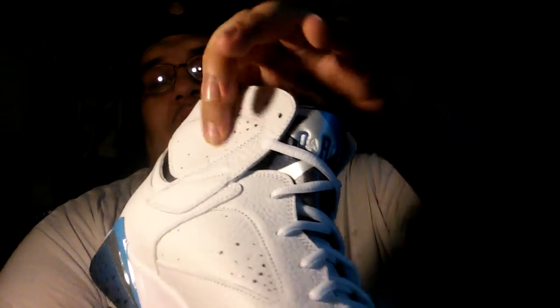But I'm gonna tell y'all this, this is nuts. Y'all can see right here how good the tumbled leather is. I don't know if y'all can see right here, but that tumbled leather is bananas. Let me, there we go. That's focusing. Very dope though. I cannot hate on this sneaker. Like I said, nostalgia wise, it's there for me. It reminds me of the ones I had back then. And I can't wait for the Bordeaux's.